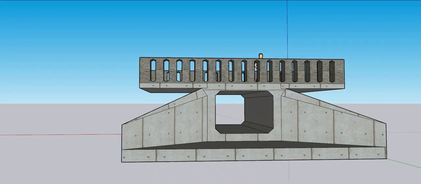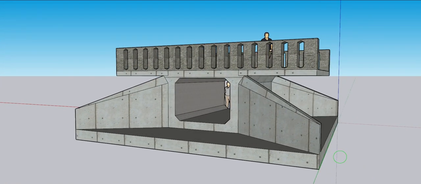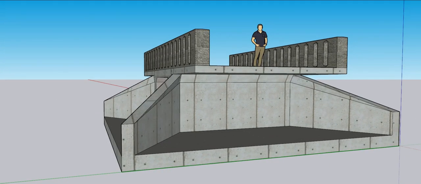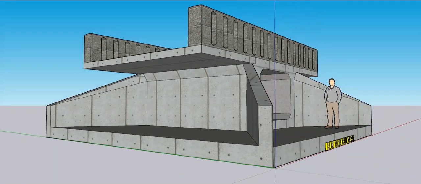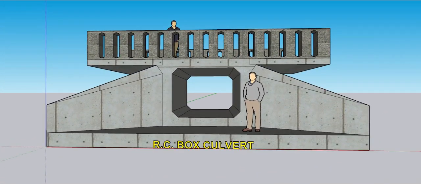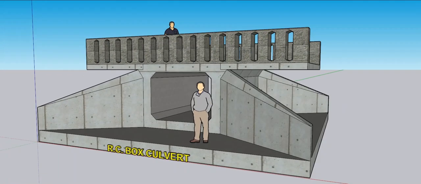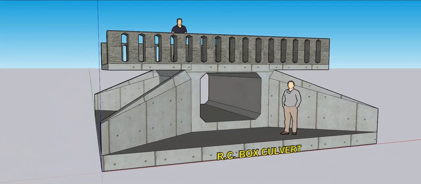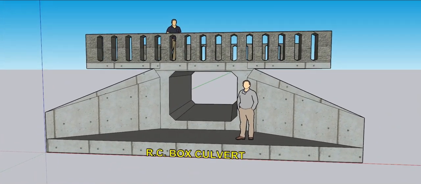Box culverts are made of concrete and RCC and need a dry surface for installation. However, due to the strength of the concrete floor, the direction of the water can be changed when a large amount of water is expected. This makes them one of the most commonly found types of culverts.